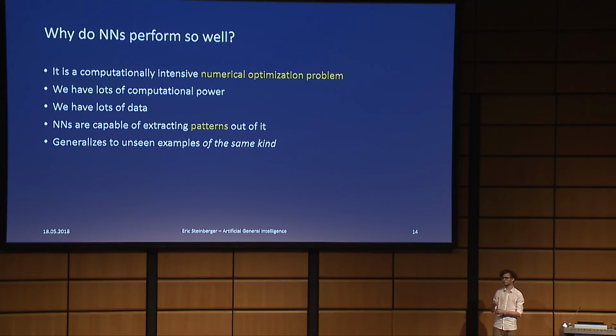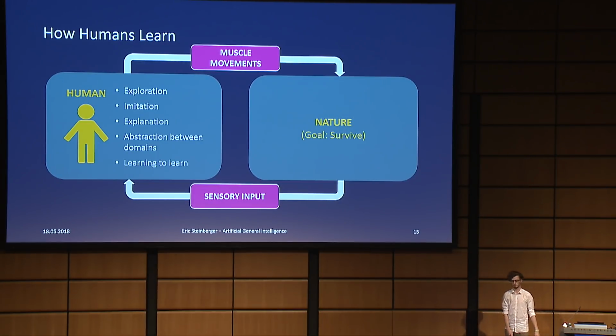What neural networks do is, in their limited number of weights, they try to extract patterns out of the data you give it. Because your data usually has hundreds of gigabytes if you have a big data set, but your neural network weights don't. They have less possibility to save things, but they still have to approximate the relationship. So what they do is they try to compress the information inherently by optimizing this, by minimizing the loss, and they understand sort of the patterns in the neural network. And this generalizes, due to the pattern recognition, to unseen examples. So, yeah, that's supervised learning in a nutshell, but that's not human learning in a nutshell.